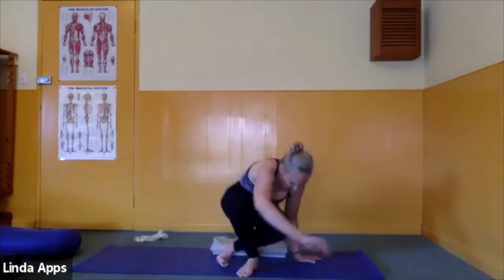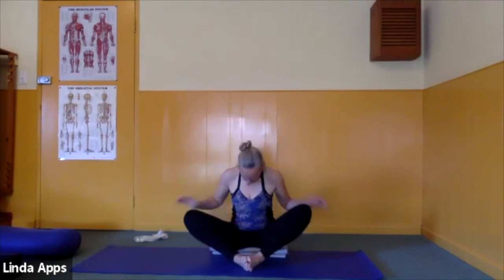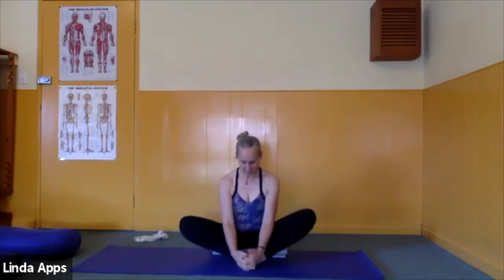And then sitting up in Baddha Konasana, so soles of the feet together, knees apart. Hold on to your feet and lift your chest up. Draw the outer thighs back to the hips. Shoulder blades in.